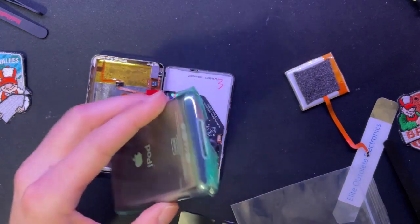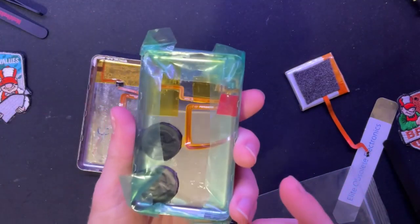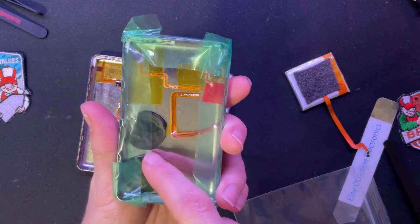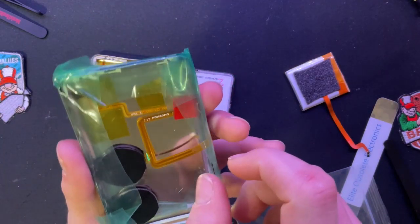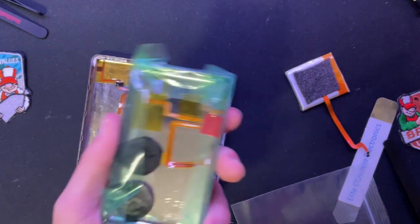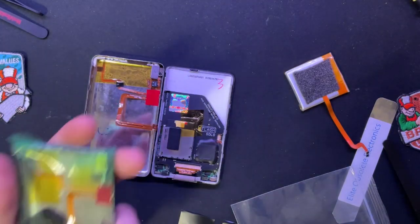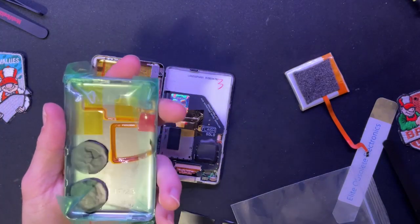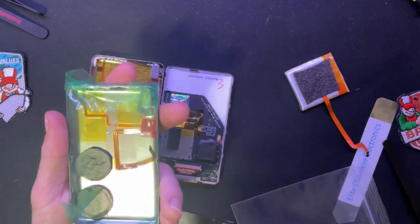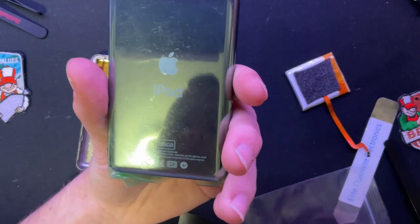I'm keeping it in the weird plastic condom thing. But I've got two quarters in here with double stick adhesive on the back. And I made sure that all the cables were down flat, just to make sure that they weren't moving around. I don't think that it's weighty enough, but because of the space that I have, it's good enough that it's somewhat convincing that there's still a hard drive in here. 256 gigs. Nice and clean.